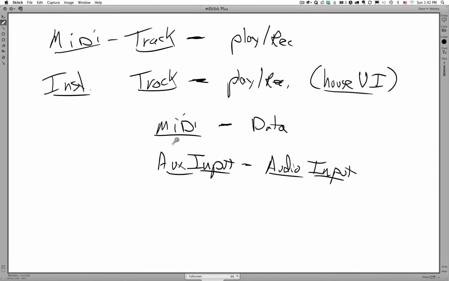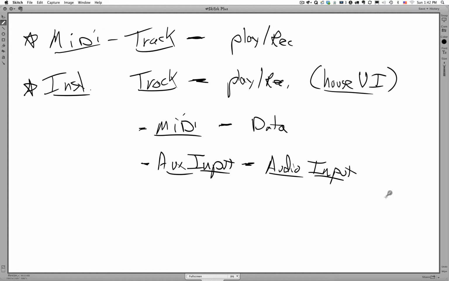So in this case, our auxiliary input track is a way for us to route our audio from our virtual instrument to our speakers. A MIDI track just has MIDI data. An instrument track has both MIDI data and a way to route audio to our speakers.